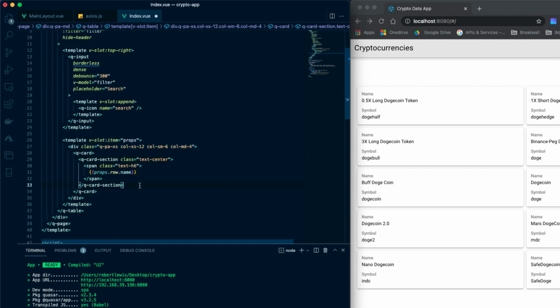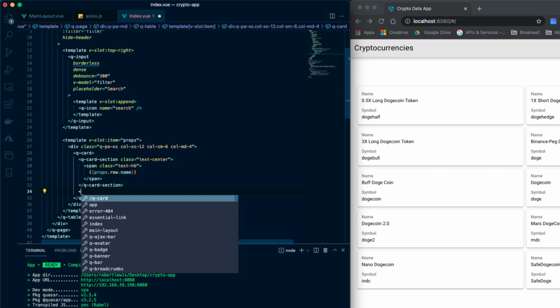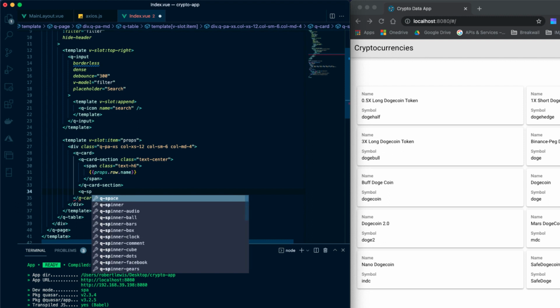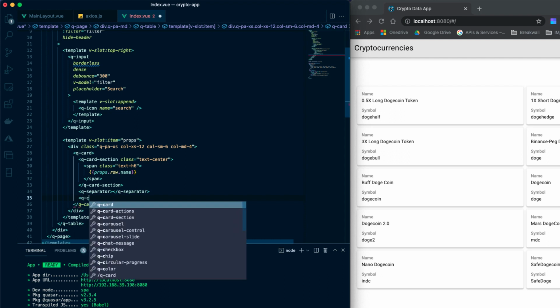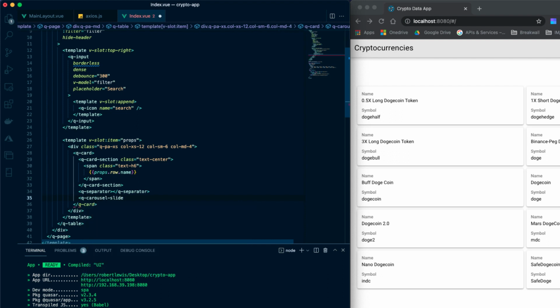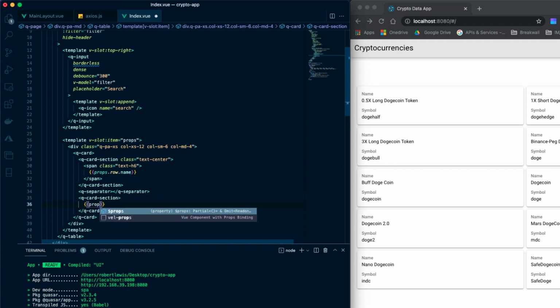Now below this q-card-section, we're going to add a q-separator. Below this, we'll add another q-card-section. And then inside of this q-card-section, it's props.row.symbol.